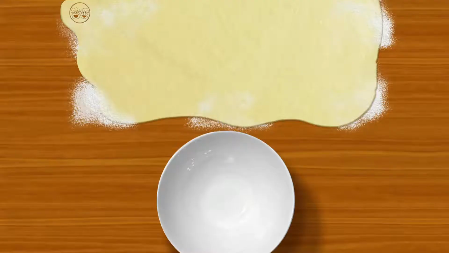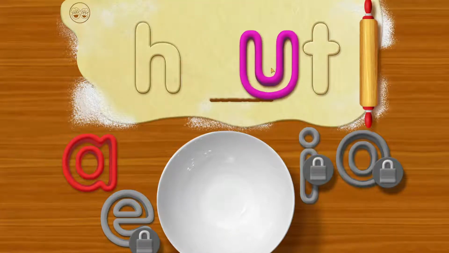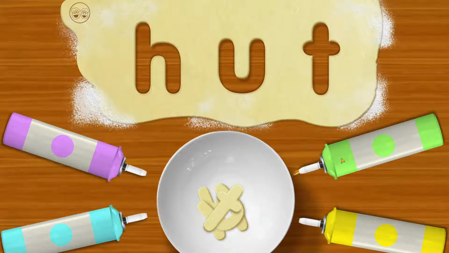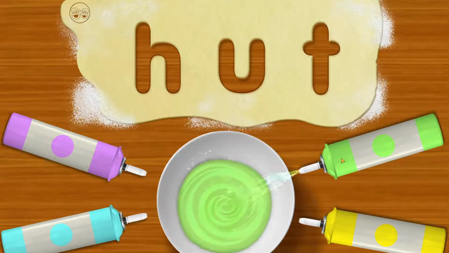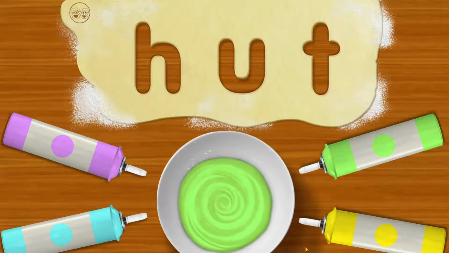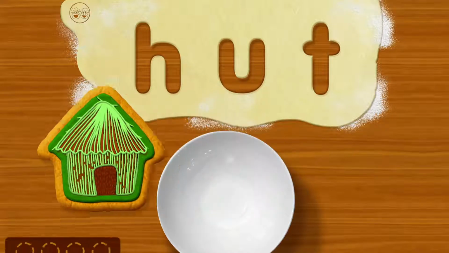This time, me gonna try this. H. T. Oh boy, let's see what you got. Hot. Oh please, mix with your finger. It work! A cookie that look like hot.